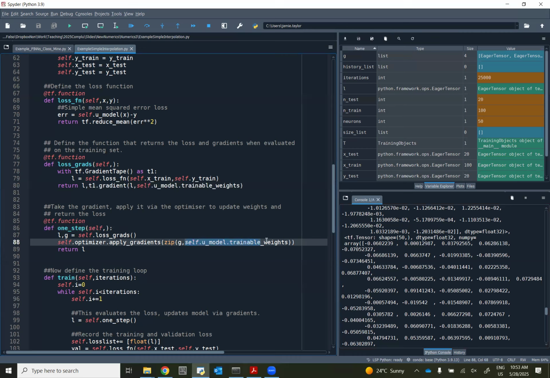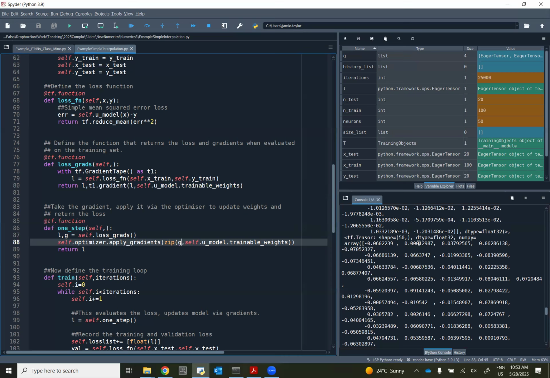And then the guy on the right, these are the variables which we're going to be updating according to the optimizer. Now, this functionality is a little bit simpler if G is a single tensor and I want to update a variable which is a single tensor of the same size. But in this case, remember the trainable weights is a list of tensors, not a single tensor. And this is why we have zip here, because it joins everything together to make sure that we can do everything correctly.